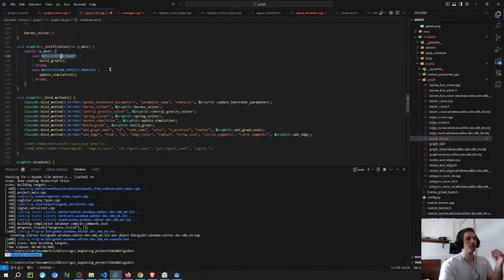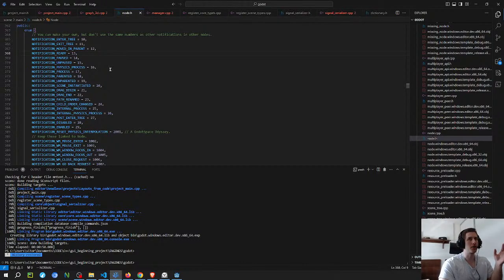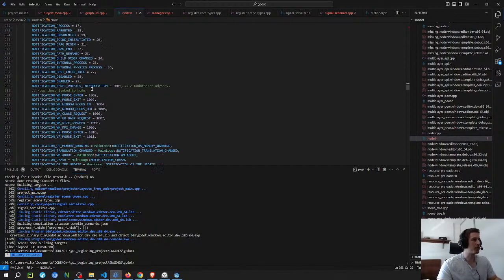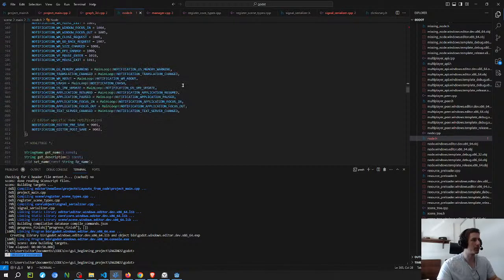So the ready, for example, notification ready happens after the whole tree is initialized, and now the nodes are ready. And notification enter tree, for example, would happen after the node enters the tree. So you have several different spots here where you can define different behavior for the node, depending on what you want the node to do.